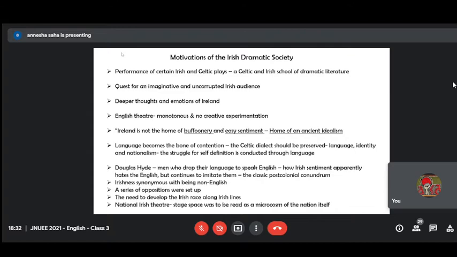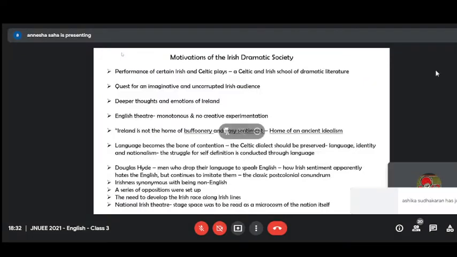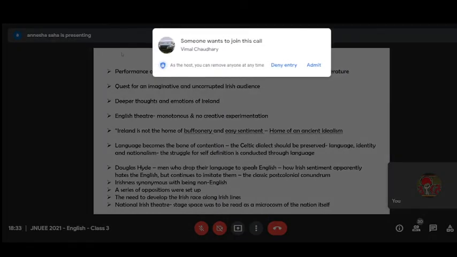That is the idea. So a certain sense of a dichotomy is almost built up. If England is masculine, if England is sophisticated, if England has culture, then Ireland does not have culture. Ireland is barbaric. Irish people are vile, they are repulsive. This is a kind of psychological othering that steadily continues from the time of the publication of Spenser's tract. So Lady Gregory, within her manifesto, is trying to counter that kind of representation. She says that, contrary to popular belief, Ireland is not in fact the home of buffoonery and easy sentiment.